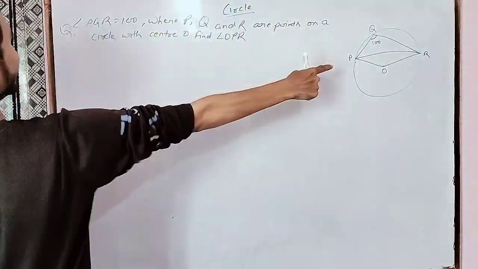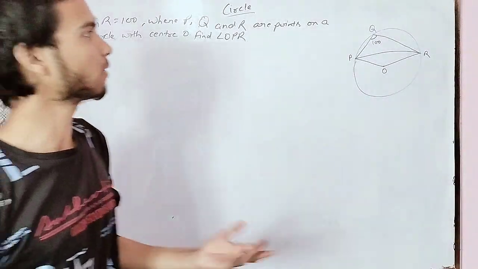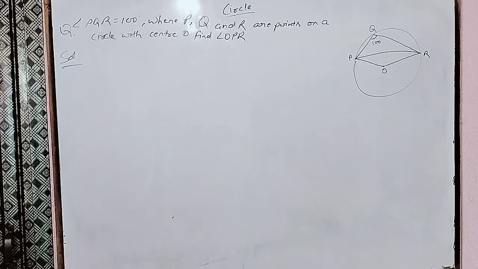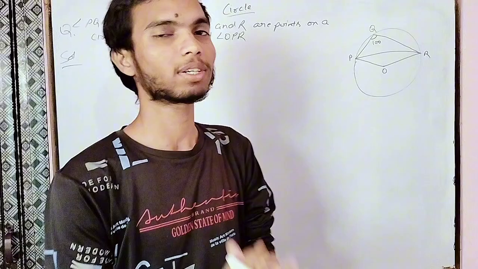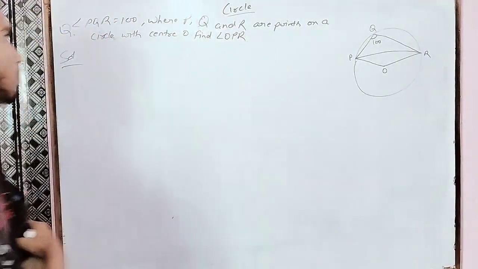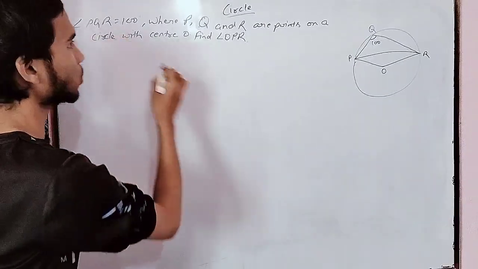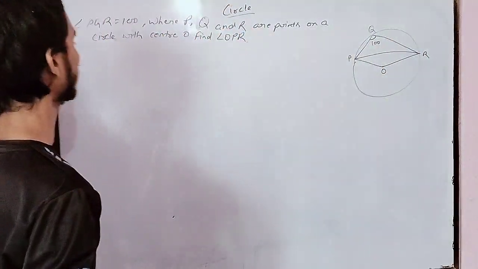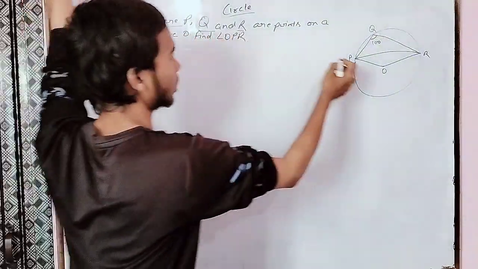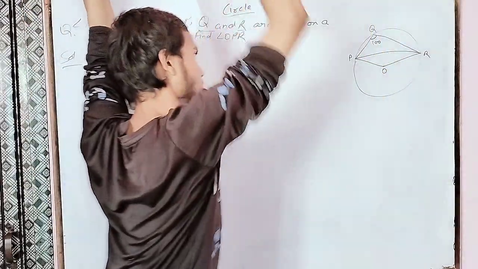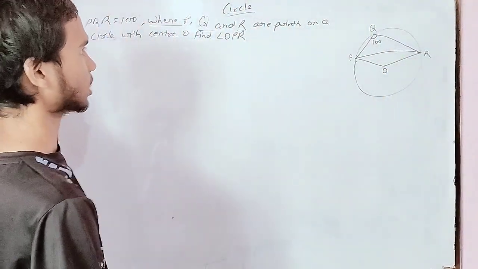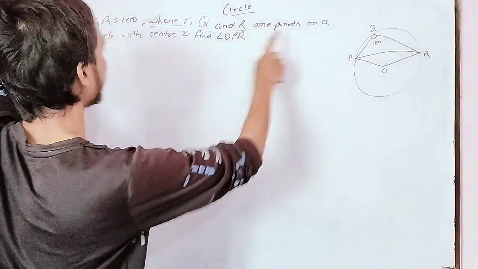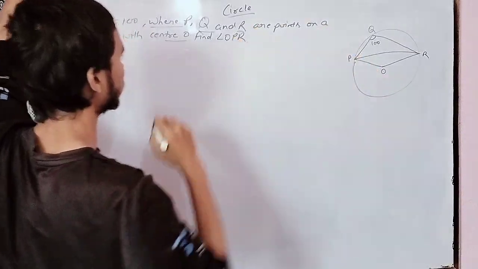Now, this is the figure of this question, and from this figure we will have clarity. Read this question very carefully so that you can classify and simplify it. PQR, these are 3 points that are exactly on this circle, which are non-collinear points, on a circle with the center O.